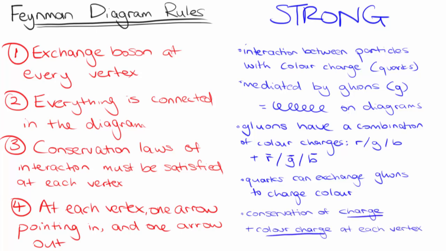Drawing diagrams for the weak and strong interaction is a very similar process to drawing diagrams for the electromagnetic interaction, except now we have a wider variety of processes that we can draw. It just takes a little bit more consideration when drawing these diagrams to make sure that we have all the relevant quantities conserved at each interaction point.